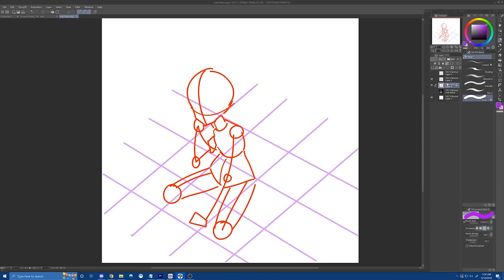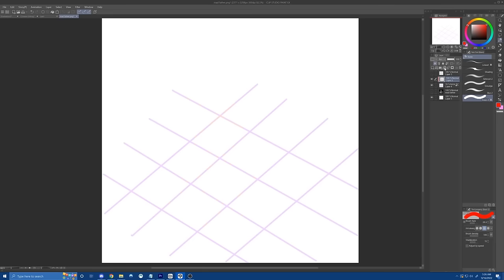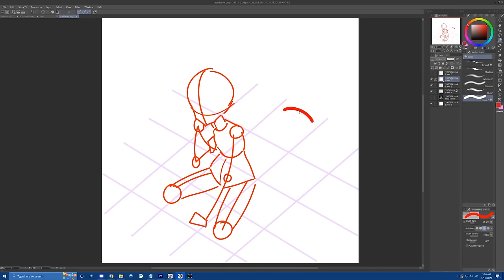The second guideline I used was this. Notice how I have just a bunch of 3D shapes with a lot of wireframing that shows how and in what direction they're curved. As you can see, this upper torso is angled like this. This 3D shape is supposed to follow the perspective of the floor.